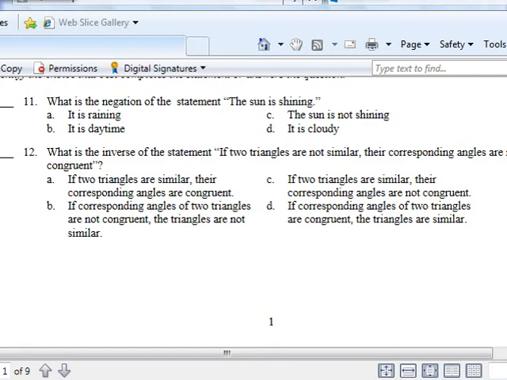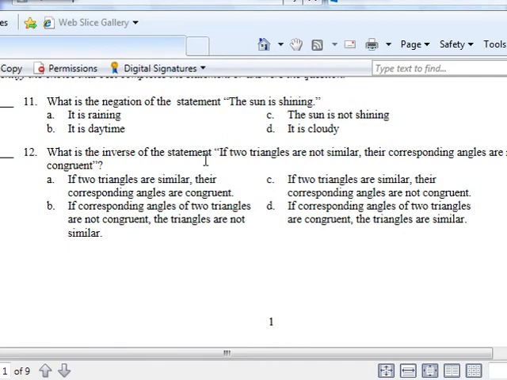That makes sense. So what is the negation of the statement, the sun is shining? What do y'all think? The sun is not shining. A lot of people are going to say, oh, well, that means it's cloudy. That's the same thing, right? Don't overthink these. Guys, just because the sun is not shining, it could be nighttime, right? It does not necessarily mean that it's cloudy, but the sun's not shining, period.